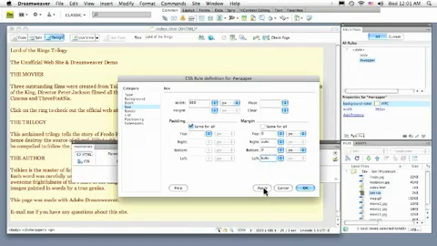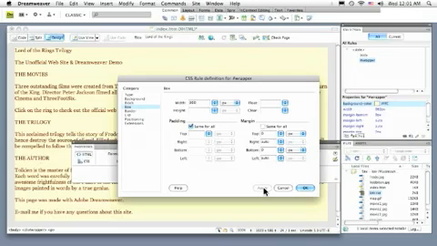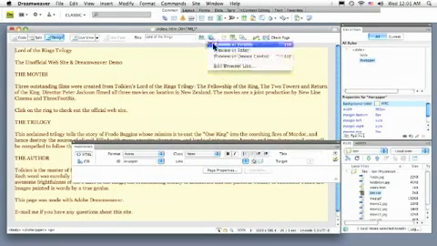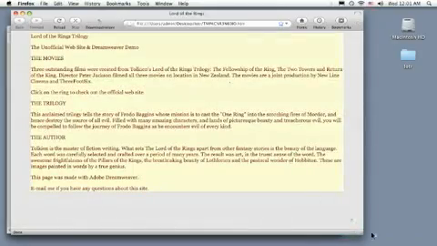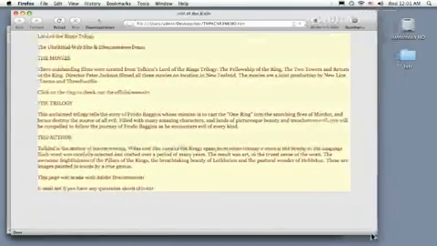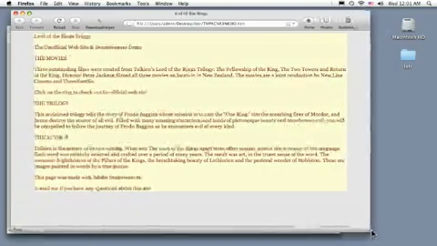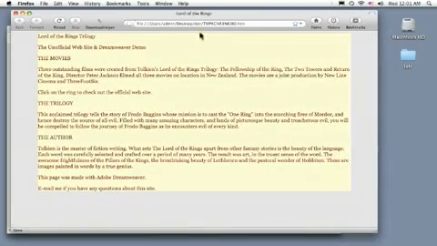I'm going to apply this, and I saw a slight change. I'm going to click OK and test that in a browser. And now I can see that my page is centered in the browser, and that's perfect. The only problem is that I have a little bit of space here. This is a little padding that's built into the page, so I'm going to have to zero that out in the body.